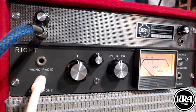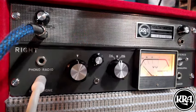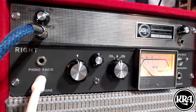I'm going to turn down the vocal mic here, and I'm going to play around. I'm going to turn the reverb and the tremolo off, and we're just going to play around with the overdrive sounds for a second. And the vocal mic down.